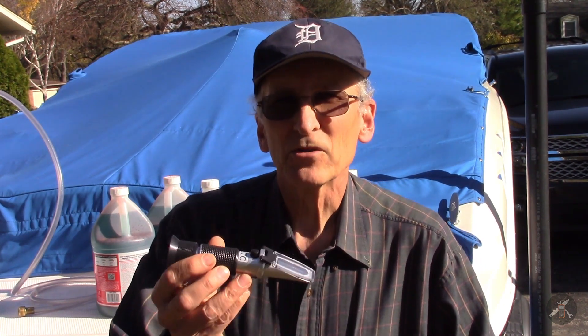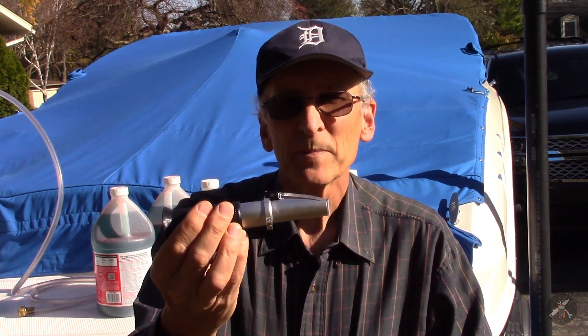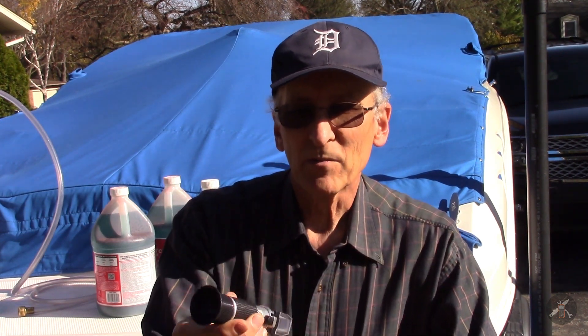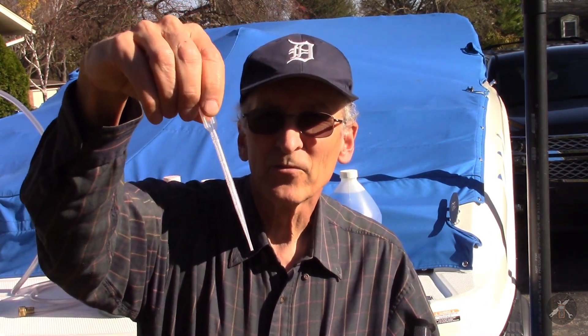Hopefully I have that fixed this year, but my tool for doing measurement — one, to make sure that I've got the right fluid, and two, to make sure it's diluted adequately — is something called a refractometer. This is actually my second one; I just bought this one about a week ago. You can buy them on Amazon for less than $25, and they come with a little kit with some pipettes so you can suction up the fluid.